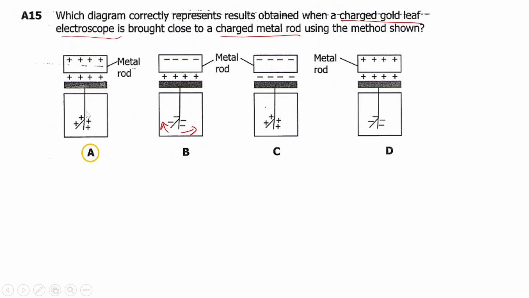This answer shows that, let's say the gold leaf was charged with positive. So even if you brought another positive metal sphere here, it will maintain, because all electrons here are removed. Electrons have been removed, so if you bring it here, it will maintain. But what you are supposed to see is that these are supposed to diverge, to show that the charge on the metal rod is the same as the charge on the gold leaf. So the correct answer for me here is actually A.